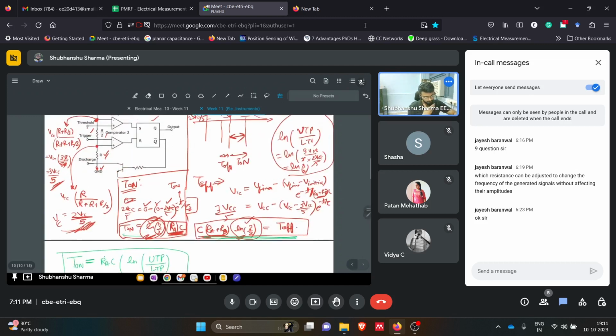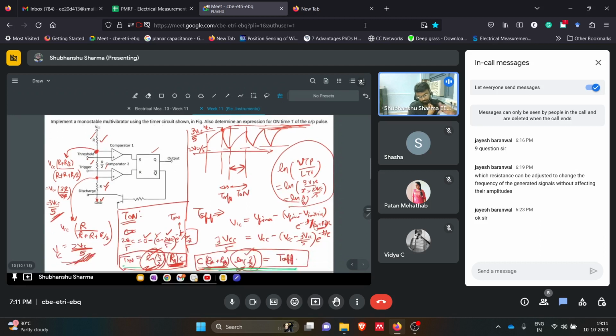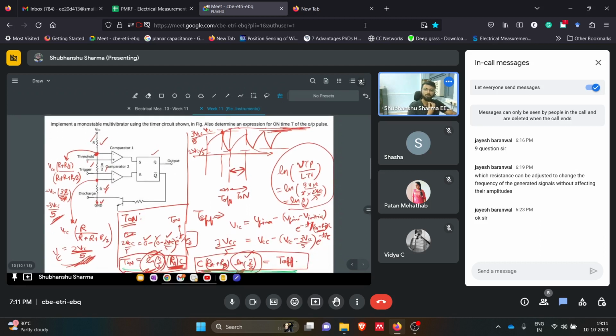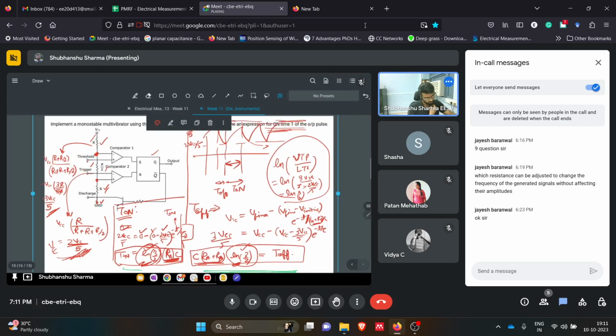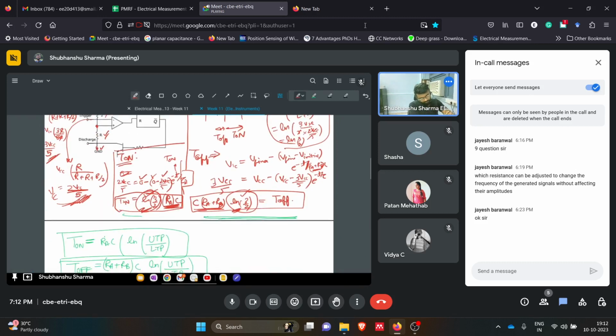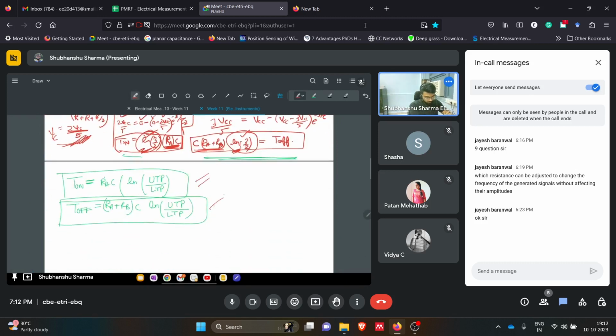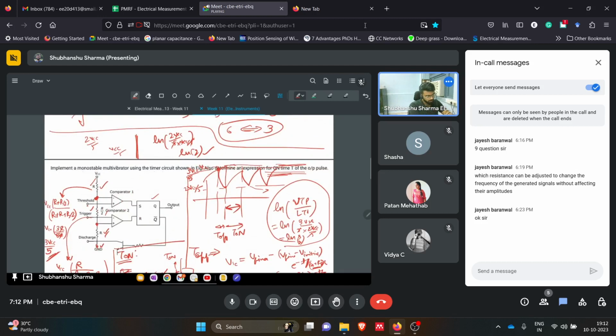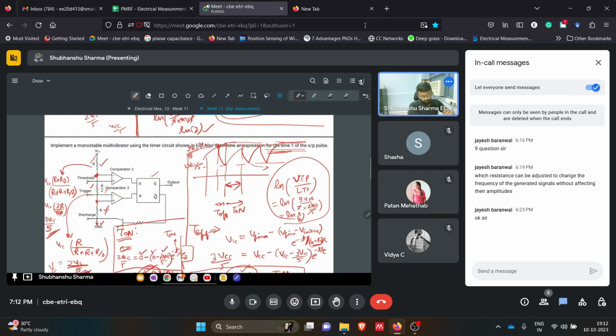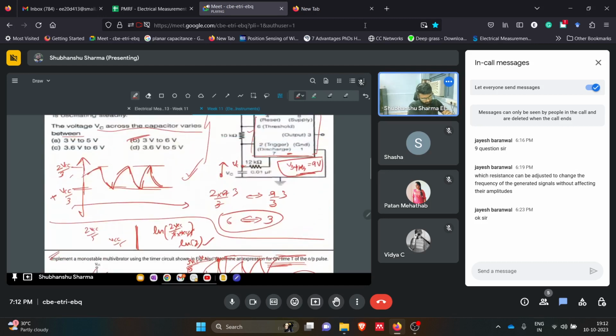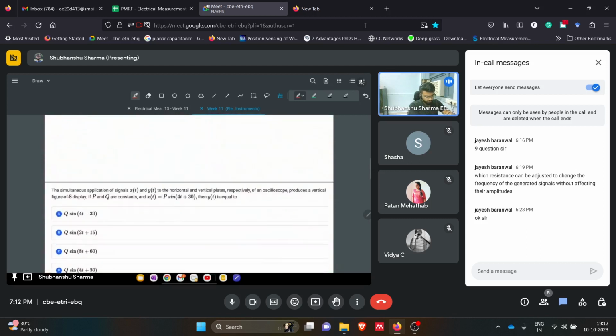For this particular type of question, if there is a variation in any other part, then you will have to derive it. The best way is to know the basics of fundamentals. That's the best way to solve it. Otherwise, you always have some formulas which you can defend. So this was this question. Moving to the next question.